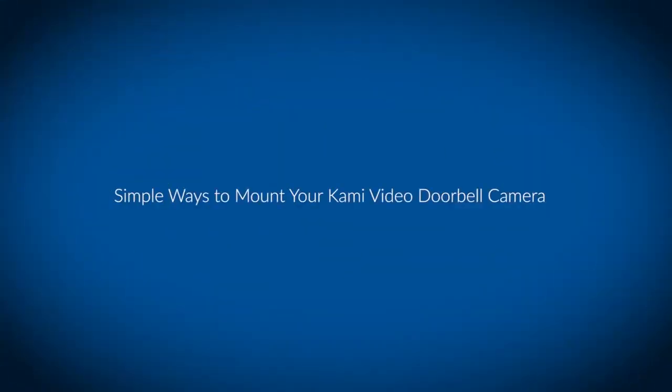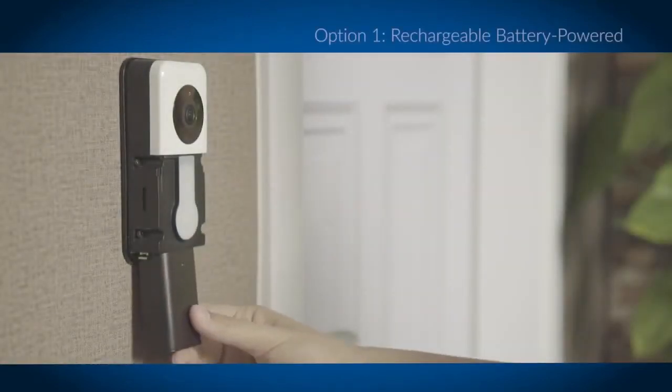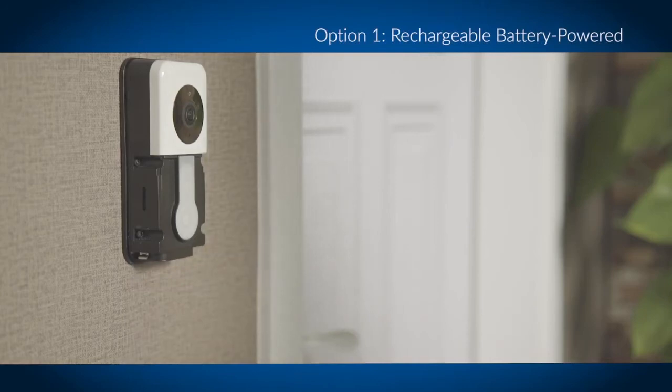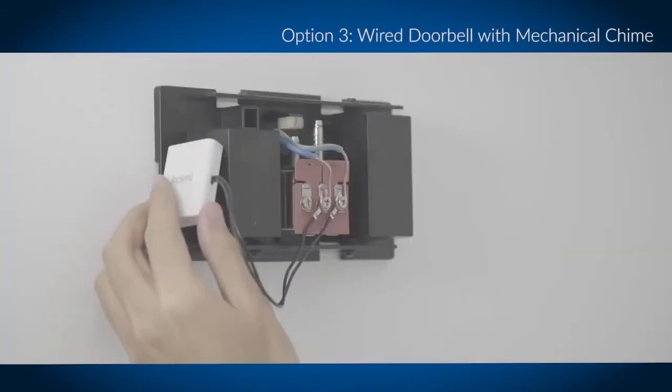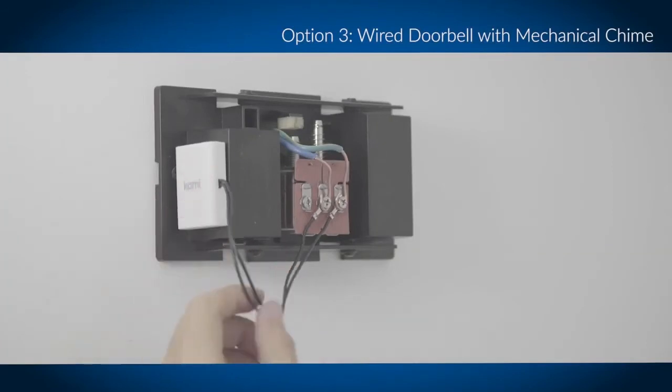There are a few simple ways to mount your Cami Video doorbell camera. If your home does not have an existing doorbell wiring system, you may want to use our rechargeable battery-powered option. Make sure you fully charge the battery using the micro USB cable included before using the doorbell. If you are using a mechanical chime, follow the mechanical doorbell setup.